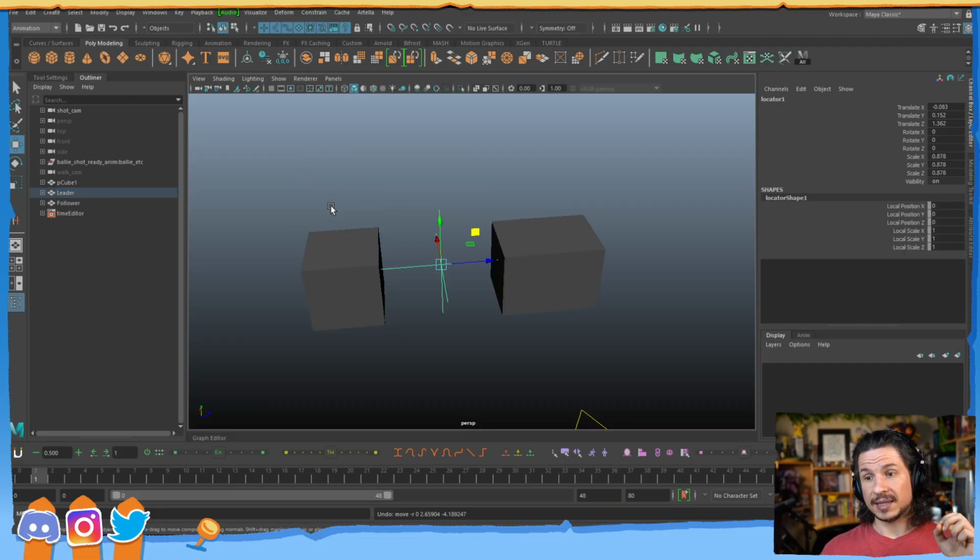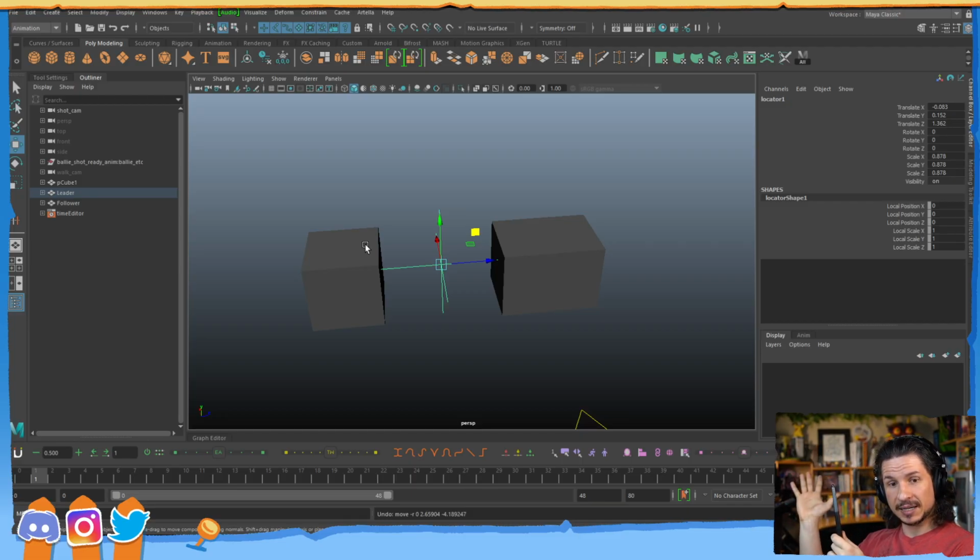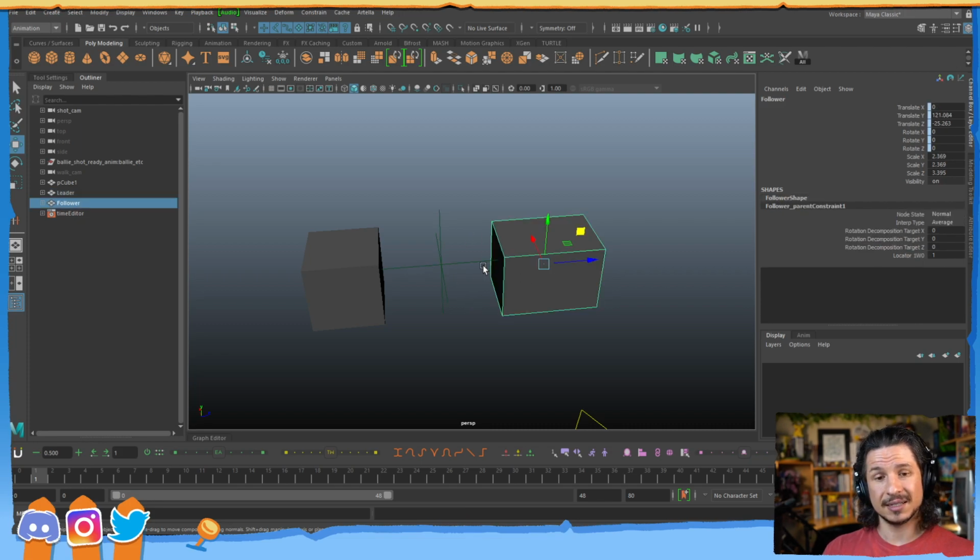In your case, you want this to drop. So for example, I'm going to take my pen, I'm going to drop it down, and I'm going to let go, and it stays behind. And I can do all of this without that pen starting to move. So to do this, you just need to set a key on your constrained object. So this cube here, for example, you can see it is constrained.